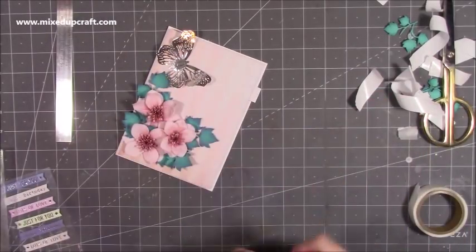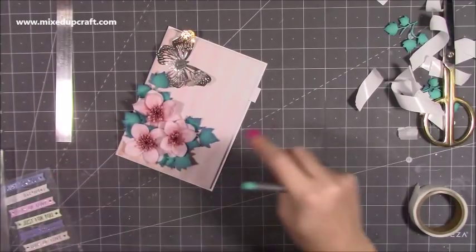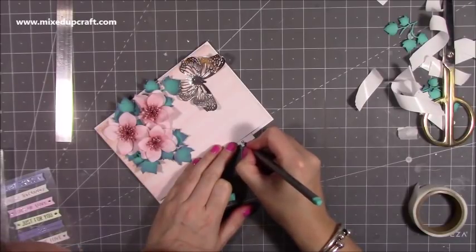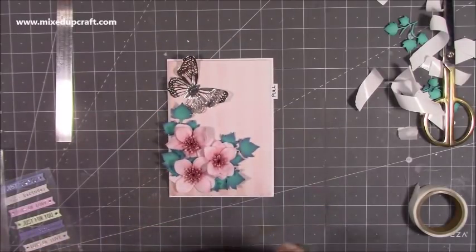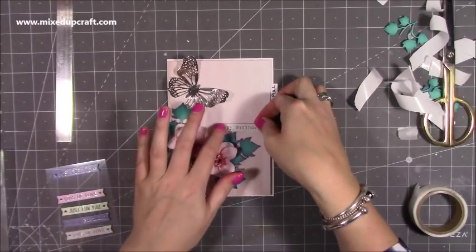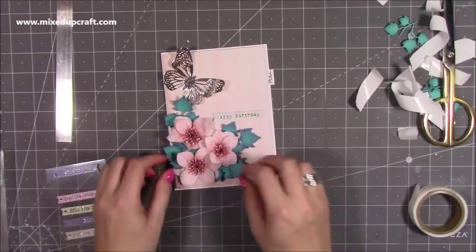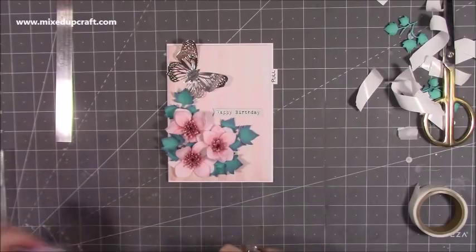I don't have a stamp that says pull. There is a stamp set out there that says pull, push, twist, flip, all kinds of things. And I keep meaning to get it, but I keep forgetting. But I'm just going to, in my neatest capital writing, write the word pull on the side there. And then I've got my happy birthday, and I think I'm going to pop that probably just there. There we go. Now I'm going to just fiddle around with this because I just feel it needs a little bit more something. So I'm going to add a few bits of that and a little bit of glitter.